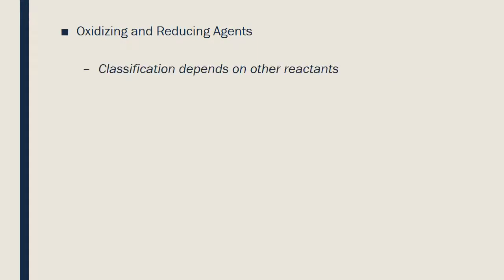Looking at classification, we need to be able to identify who's the oxidizing agent and who's the reducing agent, because you can't just isolate one compound as always going to be a reducing agent. Think of acids and bases, where water was amphoteric or amphiprotic, having the capability of being an acid and a base. The same thing applies here. Water is a compound that can be an oxidizing agent and a reducing agent.